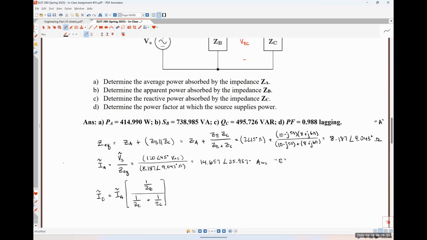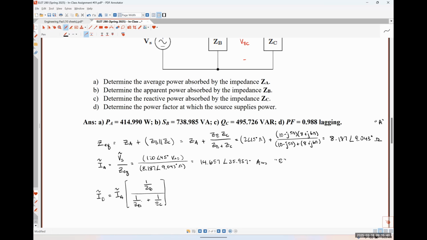Yes, sir. Is that for the denominator? This one on the left is B. I just didn't press hard enough on my stylus for it to show up, but it is 1 over ZB plus 1 over ZC.